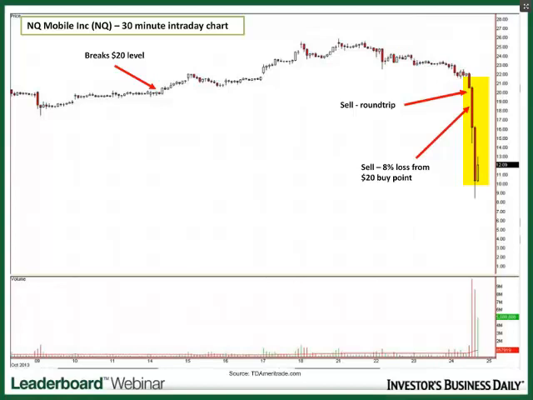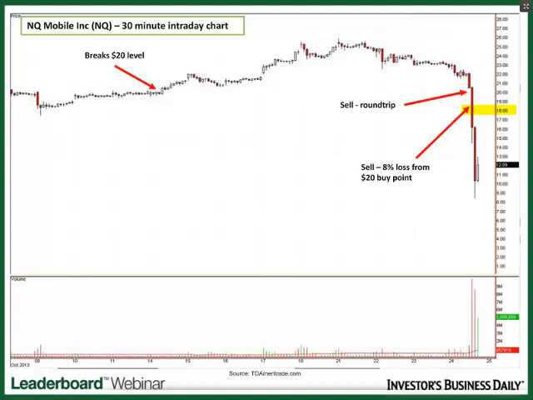So at this point, you've got sell rules that you know. One, you shouldn't let a stock make a round trip on you, so you should be selling at 20. And if you miss it there, well, now when it gets to about 1840 or so, it's down 8% from your buy point. So you should never take more than an 8% loss. So that's another place where you can sell the stock and get out of it. And now, that would have been the second time that it had the big gain and came back to the round trip.